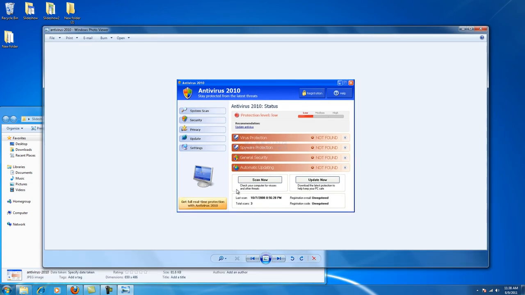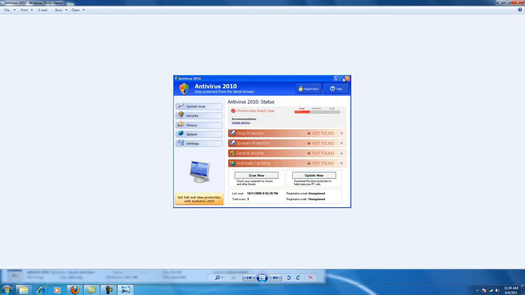A common way to tell if they're fake or not, a majority of the time they're going to be very persistent. A regular antivirus is going to remind you, hey, listen, your subscription expired, you need to renew it. With these fake ones, it's going to do the same thing. It'll say, hey, you have a trial version, you need to purchase it. But it's not going to be as cooperative. It's going to keep popping up in the middle of your screen. It's not going to let you close it.